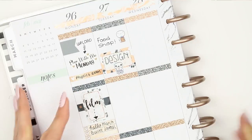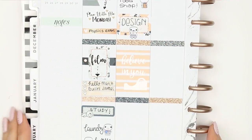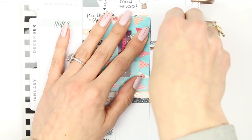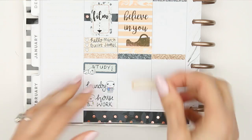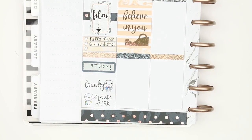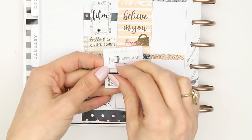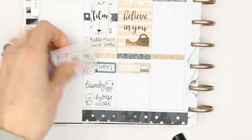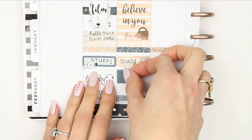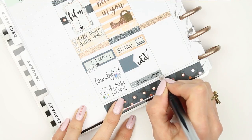I used a pop-it from the laptop or worksheet sheet and wrote down to design. I then put down a full box which says 'Believe in You' — it's so pretty because it's foiled all over it; I think this is the first foiled kit I've used and it makes me so happy. Underneath, I switched out a slightly ripped pop-it for a quarter box. I found a freebie from Paper Chic Plans and used the laptop from it to write to study. I also have Jane the Virgin to watch and need to edit.